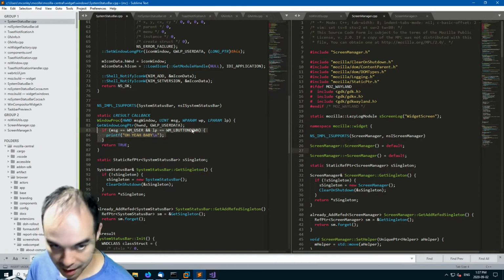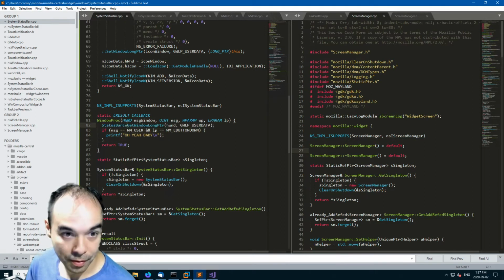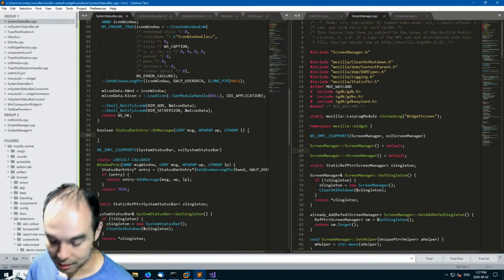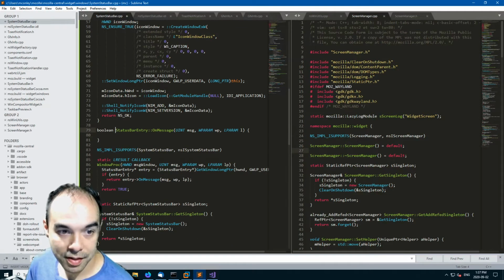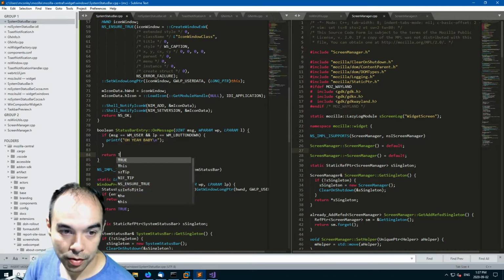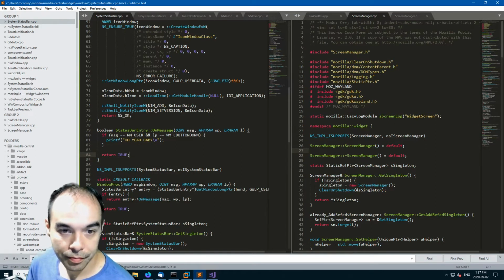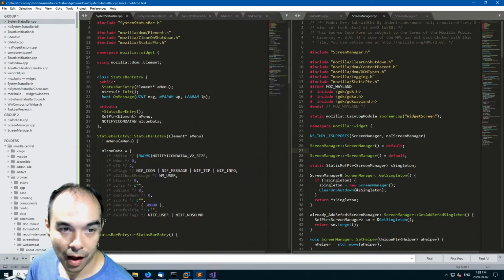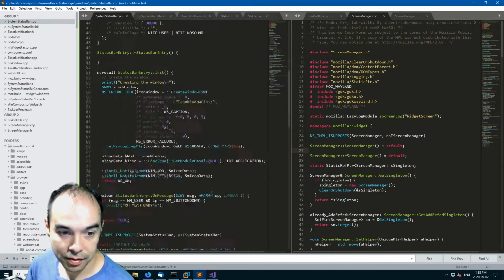So I'm just going to copy that, and then redo. Okay, so on message, I think this will work. We'll printf "oh yeah, baby," and then we'll return true. Oh, LRESULT. That's what it wants. I forgot that's not technically a Boolean, that's an LRESULT.